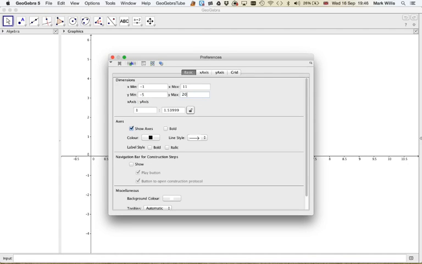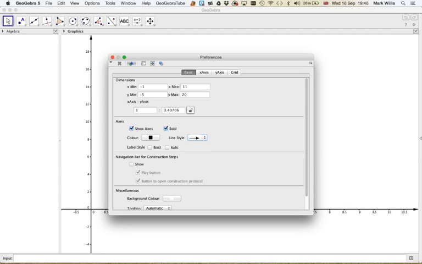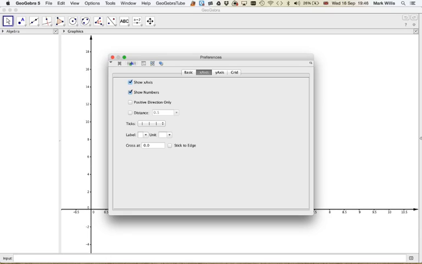Now I'm going to make this bold. I'm going to change my line style, which is personal preference. And then I'm going to go to the x-axis and change this to n. If I press enter, you'll see a little n appear in the corner here. Then I'm going to go to the y-axis and put here TERM, enter, and you'll see up here I now have the axis labelled as term.